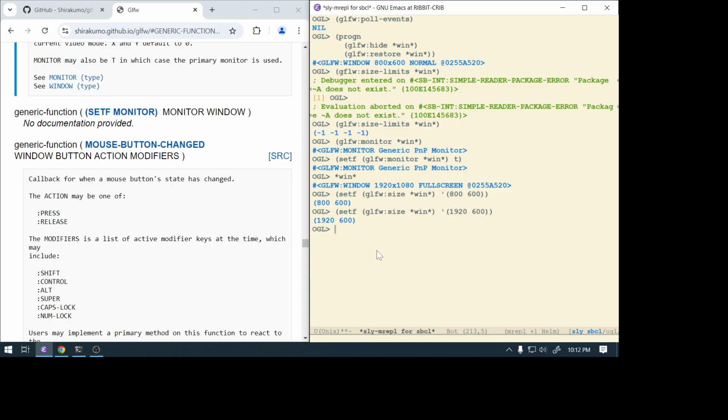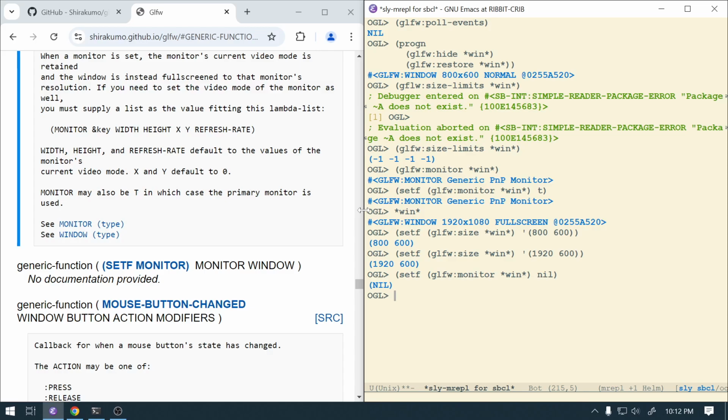Okay, so I wonder, I set that monitor, where was the T? Can I just Control R, T, backspace, there we go. I want to run this, but I want to change this to nil, because what I'm trying to do is make that not be controlling my display, I guess. And I'm going to say GLFW hide, which I should probably do poll events here, but I don't think I knew about poll events when I fixed this last time. So maybe that means I should try it. Poll events.